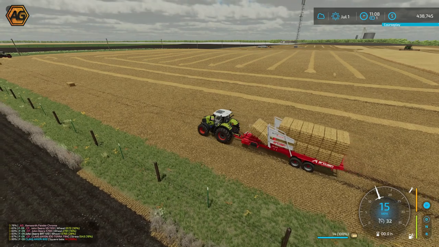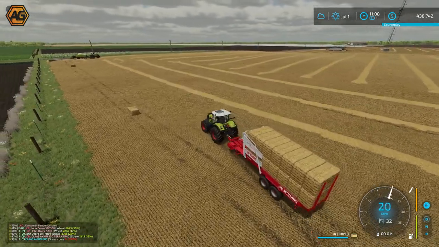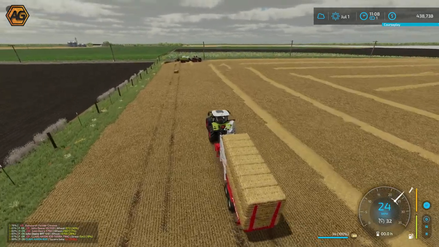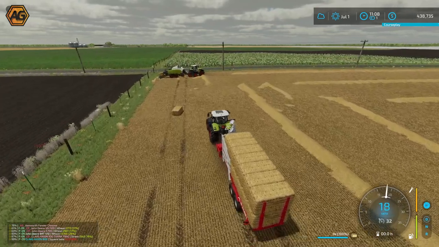All right, we've managed to get all the bales off the headland. That is the wagon full. So we're gonna run this down ourselves. I do want to try and set up an auto drive course to try and get this delivered in the future. We'll just wait for the baler here to back up and get out of the way.